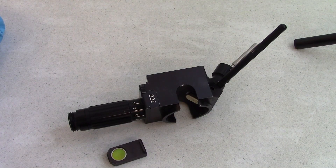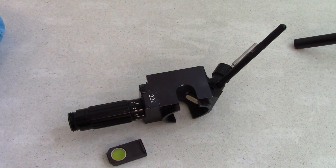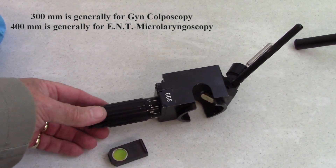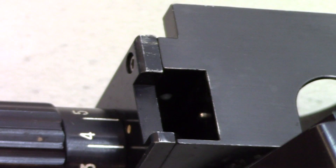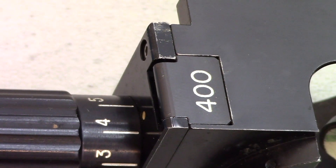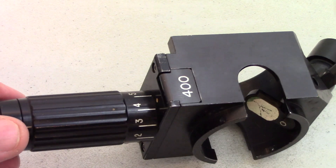Let's take a look at these micro manipulators up close so you can get an idea of what you're going to change. The micro manipulators all have some common things between them: how to select the focal length of the lens that will match the microscope objective, and then how to focus and defocus. On this Sharplin unit, the focusing lens itself is removable — you pop it out. Here's a 300 millimeter lens and here is a 400 that we can put in its place. The laser focusing lens must match the objective on the microscope, or they're just not going to work well together.